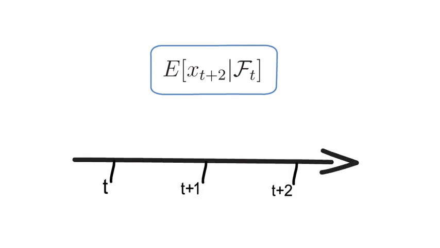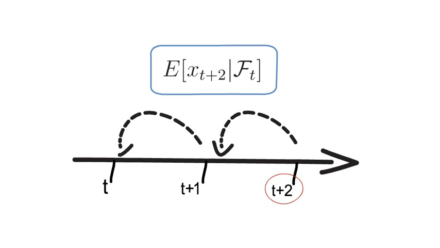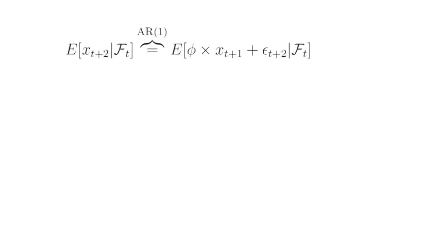First, we plug in the data generating process for xt plus 2. Second, we do recursive substitution to write xt plus 2 such that the only randomness as of Ft are the white noise shocks epsilon. So let's do that. On the left hand side we have the expectation of xt plus 2 conditional on Ft, and that should be determined for x being an AR1 process. So first rewrite xt plus 2 by its AR1 structure, which gives you the expectation of phi xt plus 1 plus epsilon t plus 2.